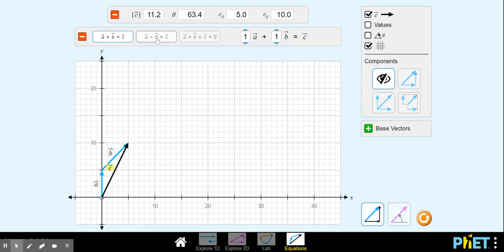Then there's a minus b equals c. So like, watch what happened there. All of a sudden, c changed. That's one of the questions in the lab, like what's happening there? Why the change?